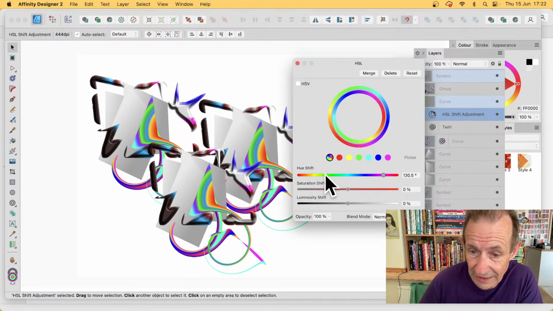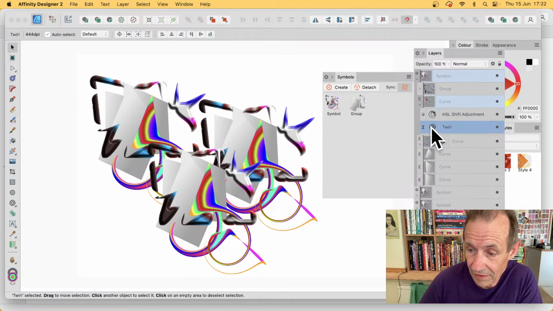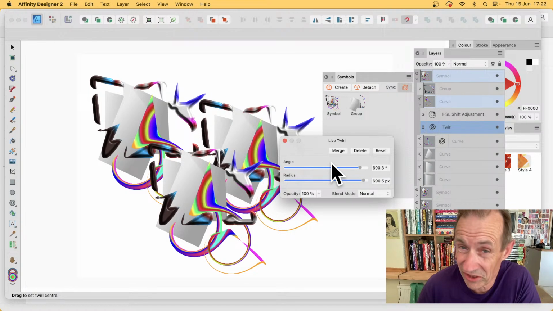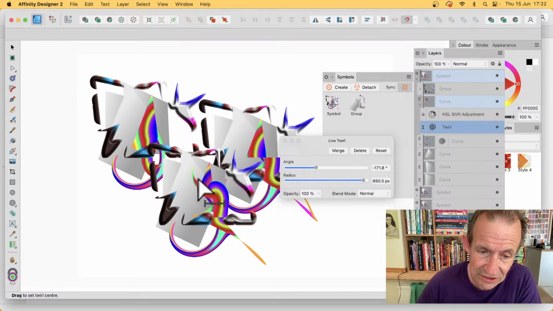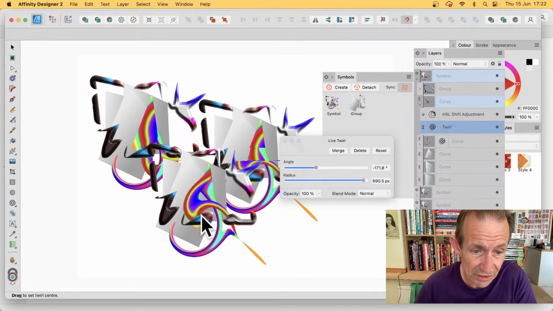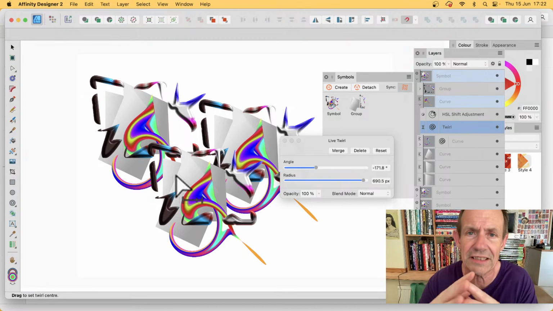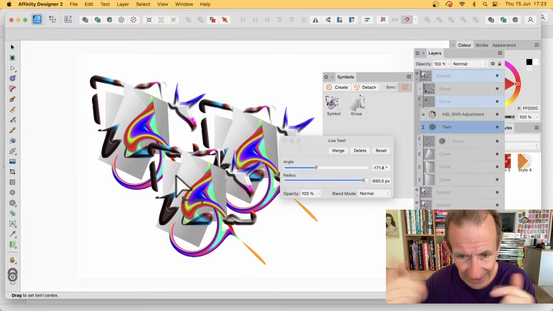You can click here, double click, double click. Sometimes it seems to just work on a click, sometimes on a double click. But you get the panel up, and then you can tweak the settings of the twirl. You can see just modify it, and they all get modified. You can see that one modifies as well, though sometimes there is a bit of a delay. There is a lag. It's not instant. If you've got 500 layers, I suspect it might be a bit of time before it actually updates. But that might be the case.